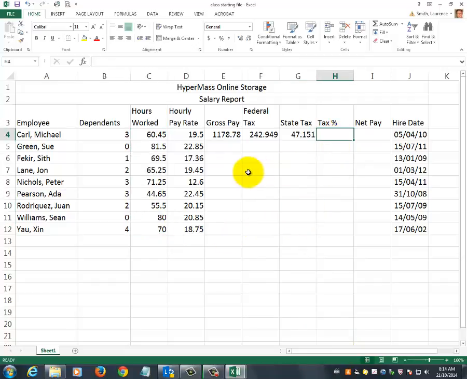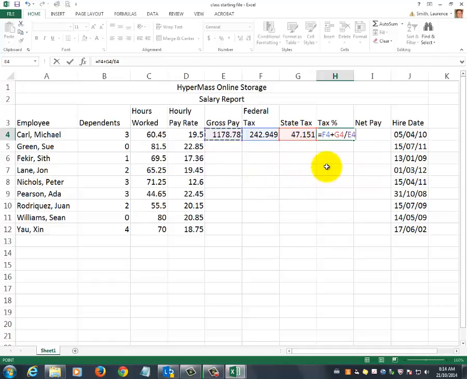Anyway, tax. We're going to figure out that number, the total of these two numbers, which is the 290, divided by 1178. All right. Let's do it. Equals sign. I'm going to do it the wrong way first. Divided by that. All right, this is completely wrong. And notice why.